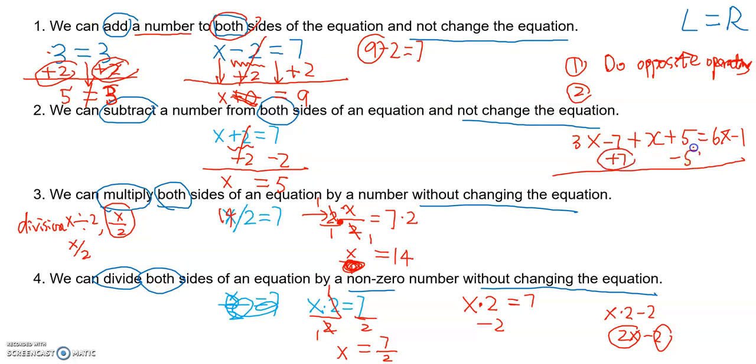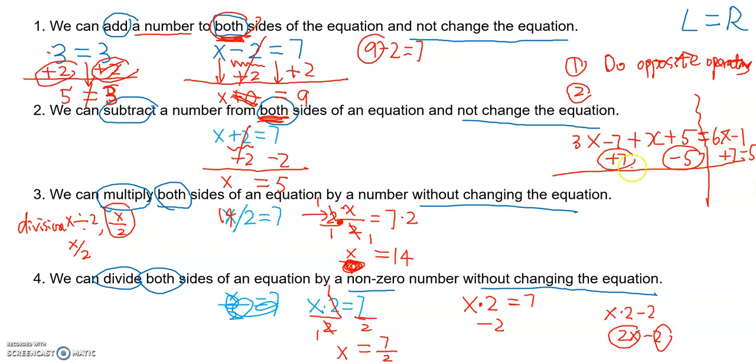You are adding and subtracting the number on the same side. See, the equal sign is right here that divides the left-hand side and right-hand side. So what you're doing here is adding a number to the left and subtracting a number from the left and doing nothing to the right-hand side, which is not following the rule that you have to do the same thing to both sides. So this will be incorrect. If you add 7 to the left, you must add a 7 to the right-hand side. If you subtract 5 from the left, you must subtract 5 from the right. So the left-side operations and right-side operations must match. They have to be identical.